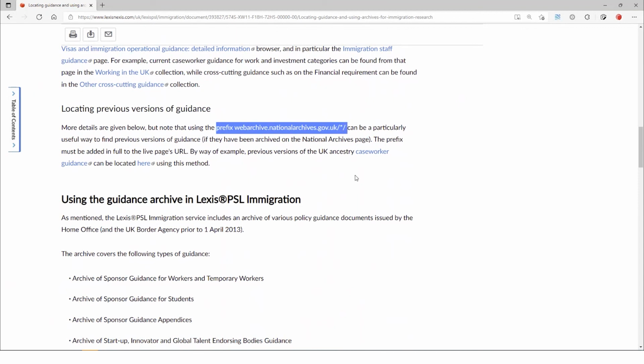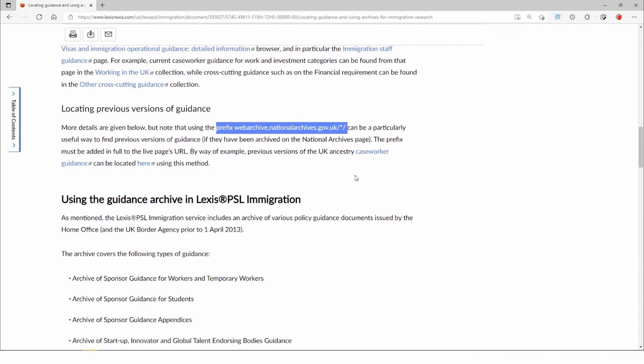What you do is you take that prefix, put it into the browser, add in the current web page that you want to look at, and then click enter, and you will see what emerges is all of the old archived versions of that web page over the years that have been taken by the National Archives.